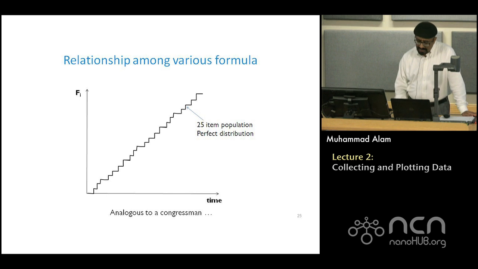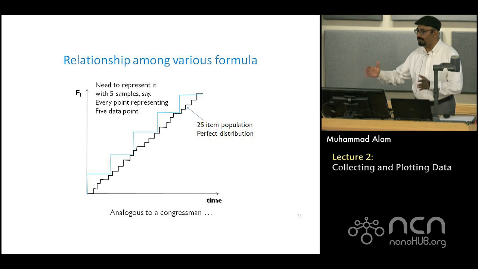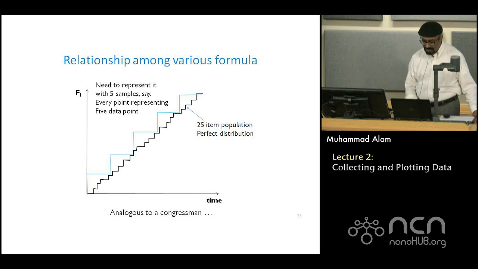So you see, in that case, the 5 is like a congressman. Because this 5, this is when the first one failed, the second one failed, third one failed, and so on and so forth. This 5 is representing that there are 5 more people. So in principle, if you took some other sample, it could have been anywhere in this range. Similarly, this one is representing this 5. And so this i divided by n gives you the upper envelope of where things can be.